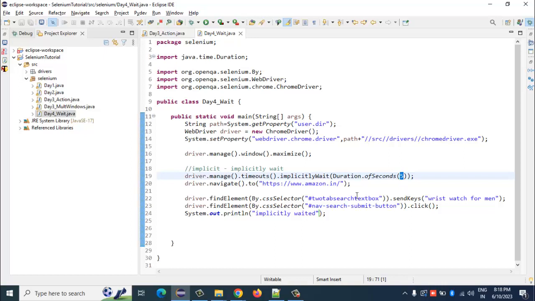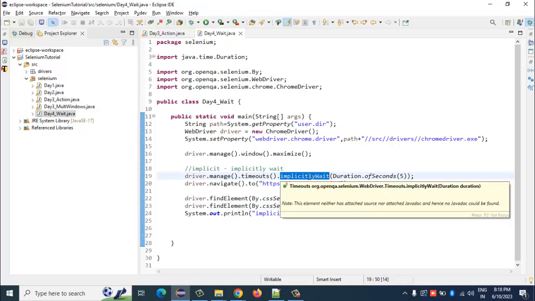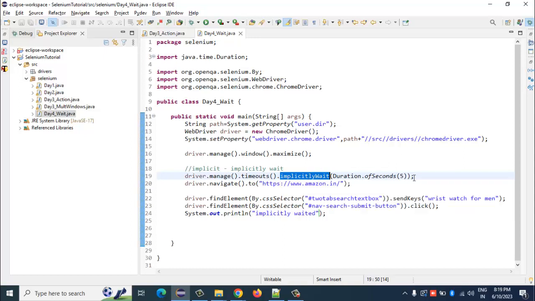Okay, so whether it is this edit box or this button, it will wait for 5 seconds maximum before it throws an error like no such element exception. So this method, implicitly wait, will make Selenium wait for that duration if it is not able to find an object or an element. And let's say it identifies this element within 1 second, then obviously it will proceed with the next line. So it will not wait for 5 seconds always. Only if it is not able to identify an element, it will wait maximum for 5 seconds, right?